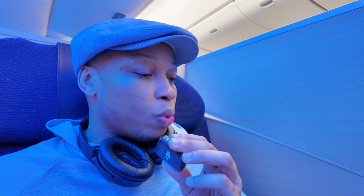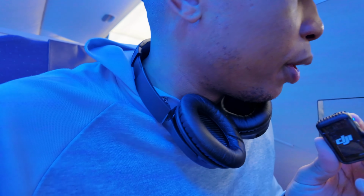So whether I get the suites, which I didn't even originally book, obviously comparison is a thief of joy, but I've never done this product before. So is it as nice as the suites? No, it's not as nice as the suites. You can immediately tell that this one's not as advanced, or the other one's more modern with the doors in first class. When I look over, it's pretty hard for me to see anyone. But there's only two other people in this cabin currently in first class, and they are on the other side. So I'm currently all by myself anyways on this side of the plane.